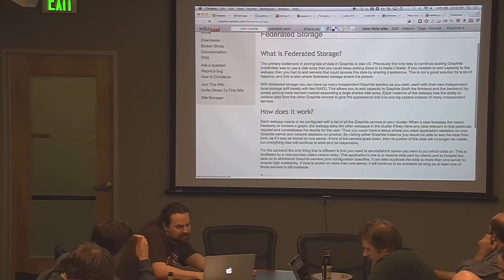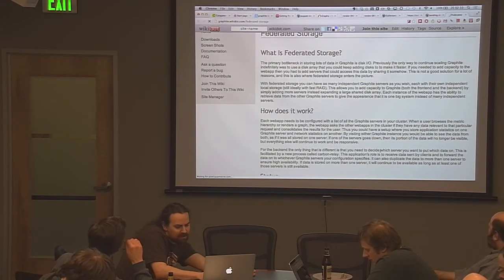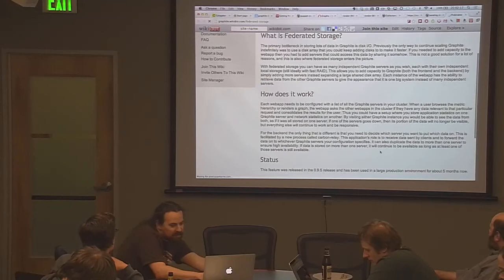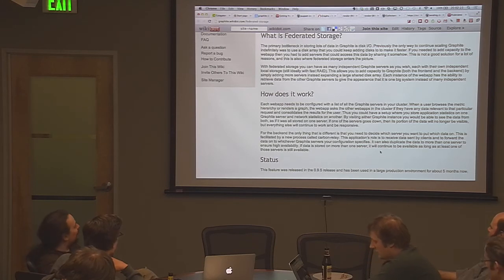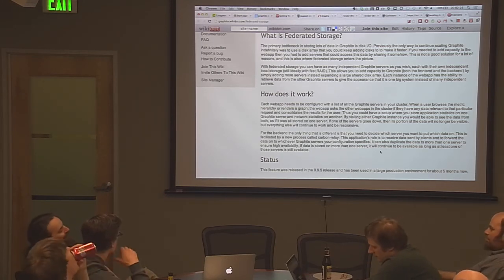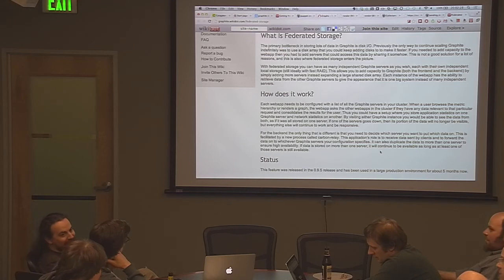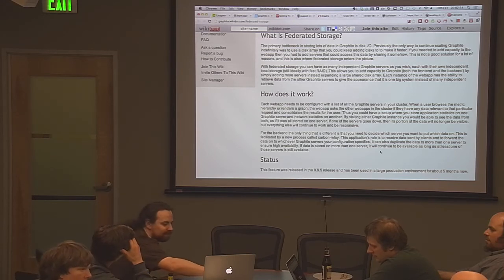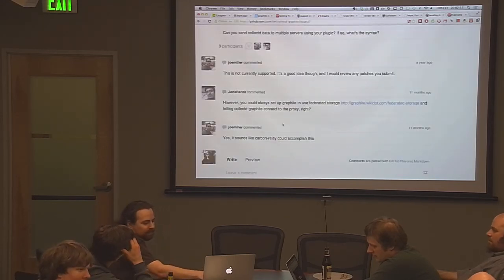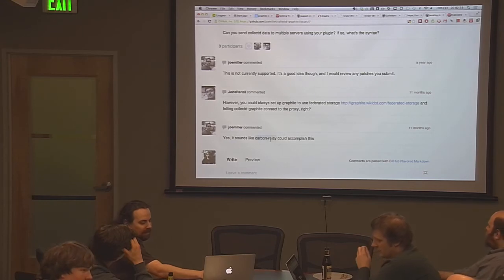Well, without spending the time to actually read in, it's some way of hooking multiple Graphite servers together. Something you should look into. I mean, you get some of that with that carbon relay stuff they were talking about too, where you can basically just tell it to almost act as a forwarder, but it wouldn't really work if the first one goes down. Right.